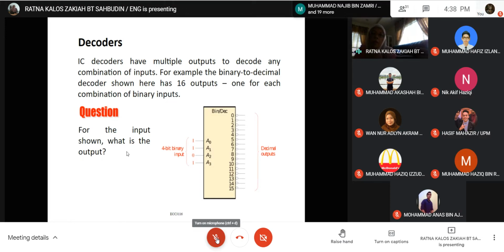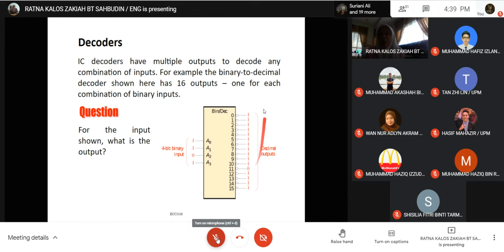So what is the number in decimal? 11. Equal to 11. So output 11 here will be 1 or 0? 0. Active low.